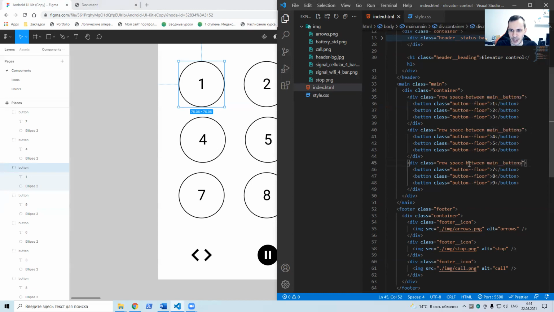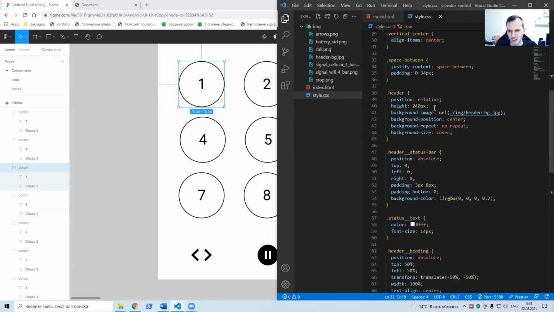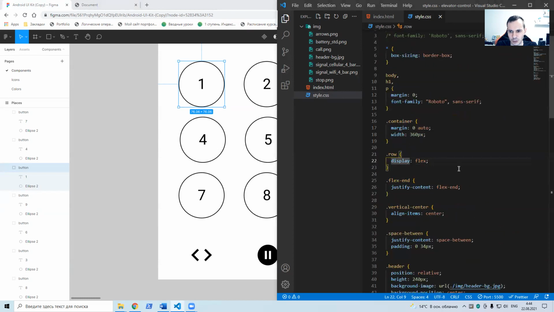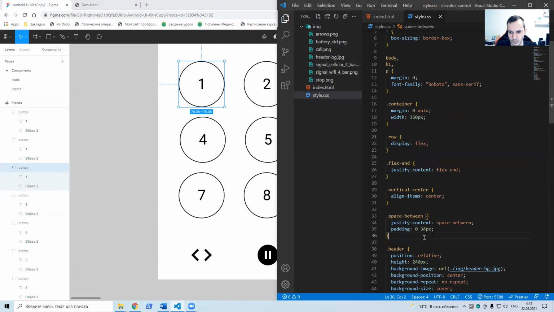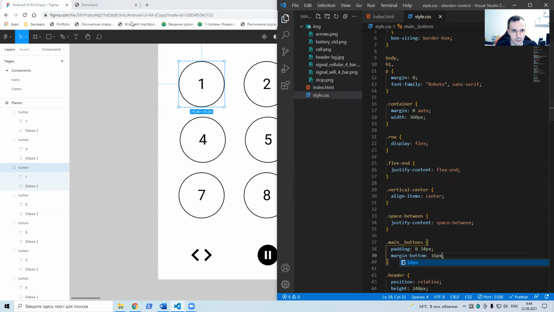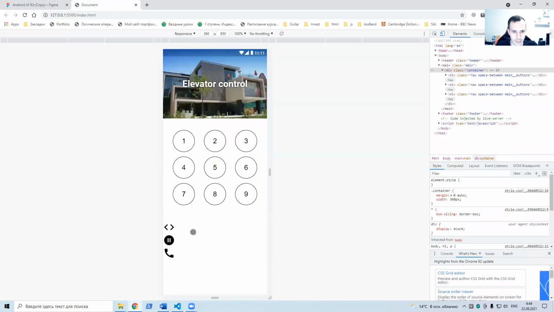We should not set paddings for the service class. It's not right, I suppose. I should put it here. Then I use margin bottom 16 pixels. Yeah, here we go.